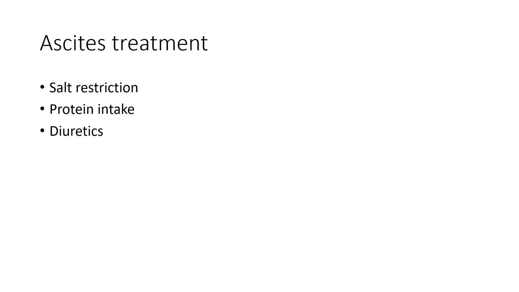Along with the complications, we will discuss management of the complications on the same slide. For the treatment of ascites, of course, हमने वो सारे काम करने हैं जो कि opposite हों with the mechanism which was responsible for the production of ascites. As there is salt and water retention, while treating we will do salt restriction. Then, as there is hypoproteinemia, and the liver is the basic source of protein formation, we increase protein intake. And as there is activation of the renin-angiotensin-aldosterone system, we use diuretics to counteract that system.